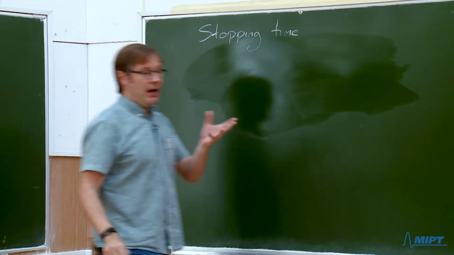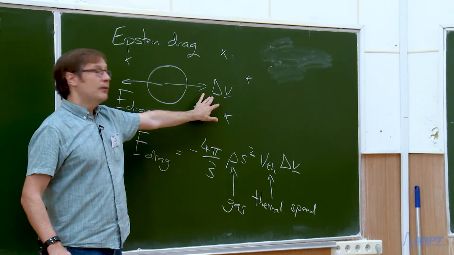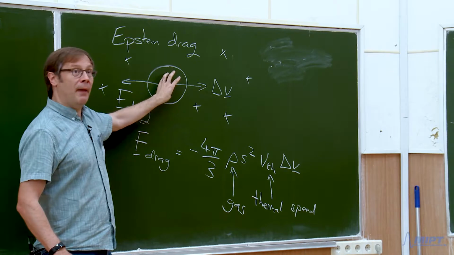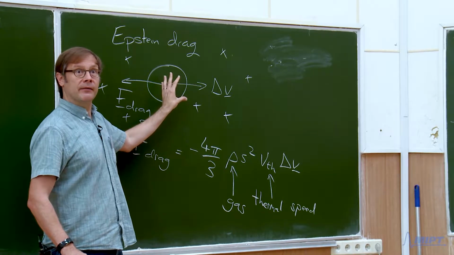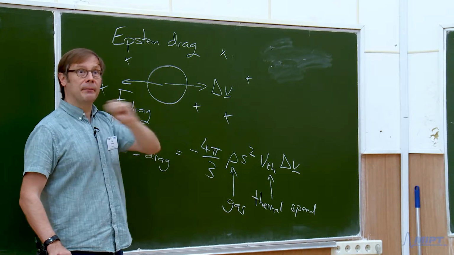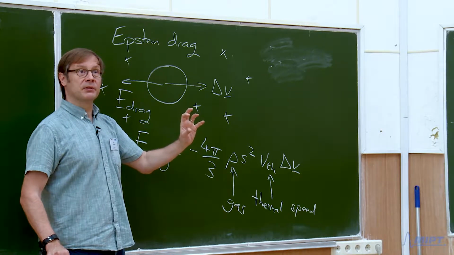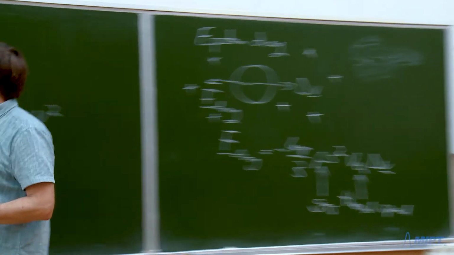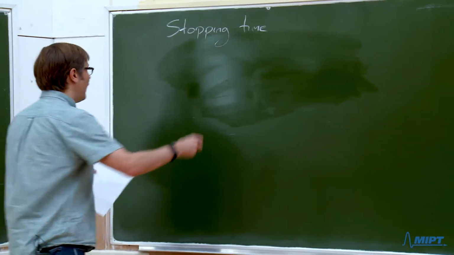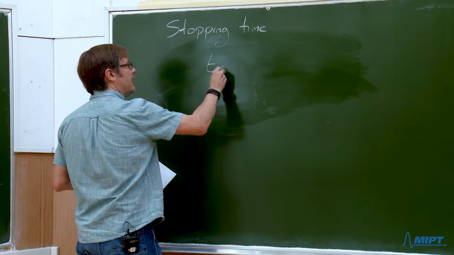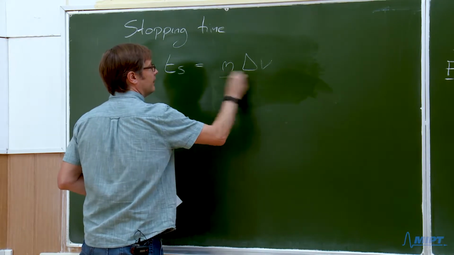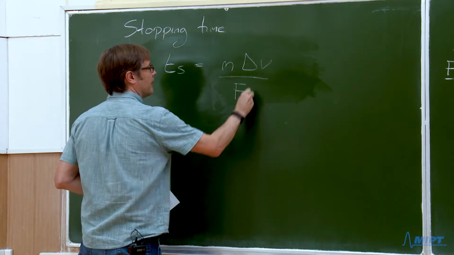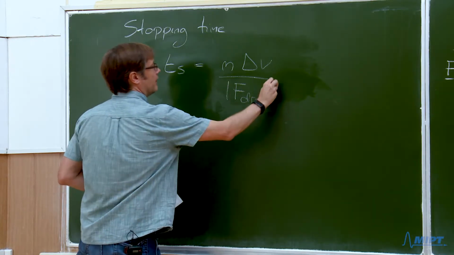And the way to think about this is to imagine that we have this particle, it's moving through the gas, with some delta v, there will be some characteristic timescale on which this momentum associated with the relative velocity would be reduced as a result of the aerodynamic coupling. So the particle, if you like, if nothing else happened, would just come to a stop and slow. Okay, so we could write that as being T sub s, which would be this m delta v divided by f drag. Okay, take the magnitude of that.